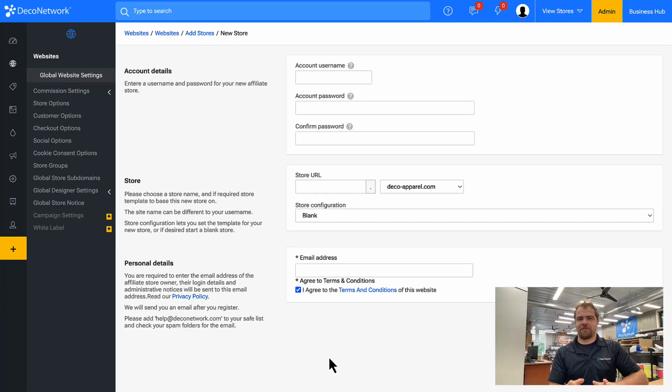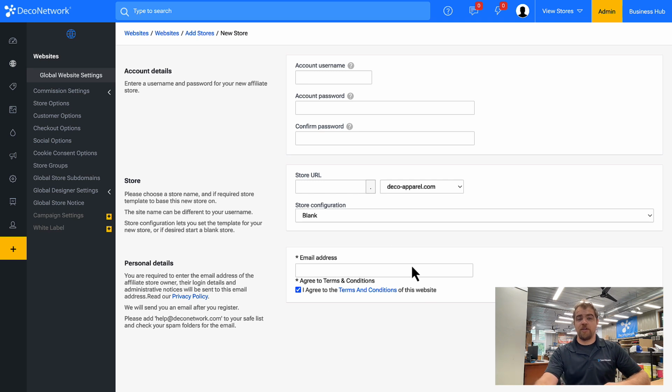One of the great features within DecoNetwork software is the ability to launch a network of websites that you can supply to your clients to be used for a number of reasons. Now, the first thing you want to do is build a website template. I don't care if you're trying to supply a for-profit site or a pop-up store or just an ordering portal. You want to work from a template that you first built.